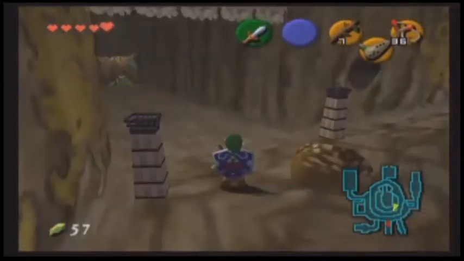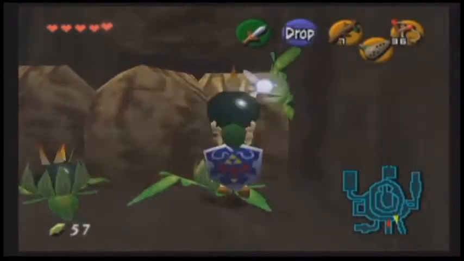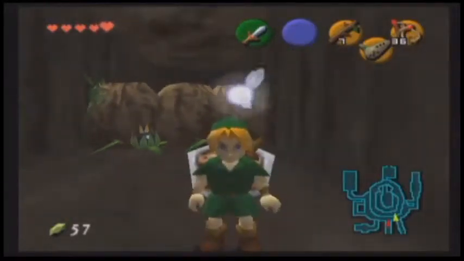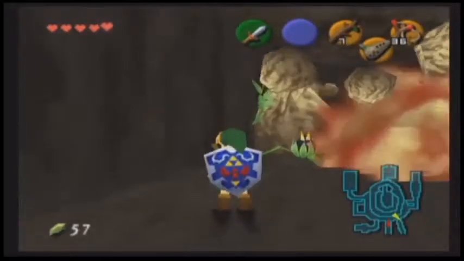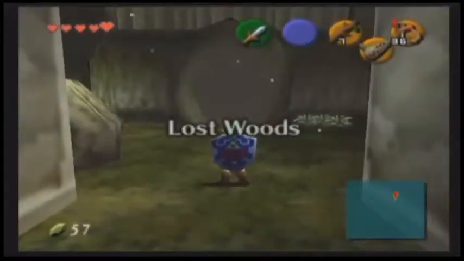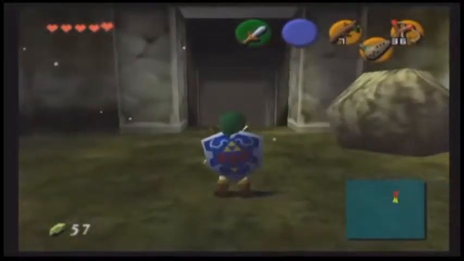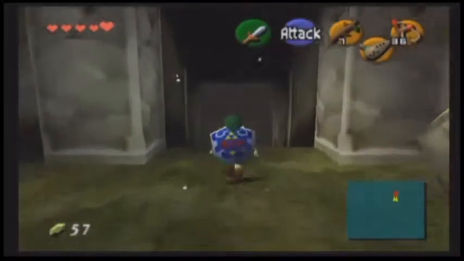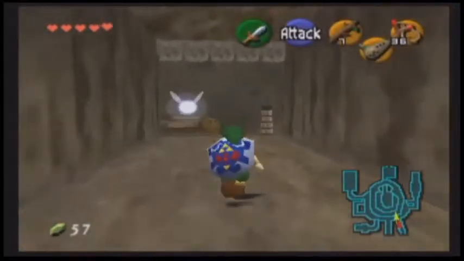Pop in here. Okay, here you are. That's more like it. So we want to grab a bomb flower. And I know you're not hearing things, you're actually hearing Saria's song. Why would we be hearing Saria's song? Well, if we come over here, we get warped back to the Lost Woods. Yeah, we passed by this passage earlier, and this is where it leads us. So we can now go back into Goron City, and we can now officially leave.